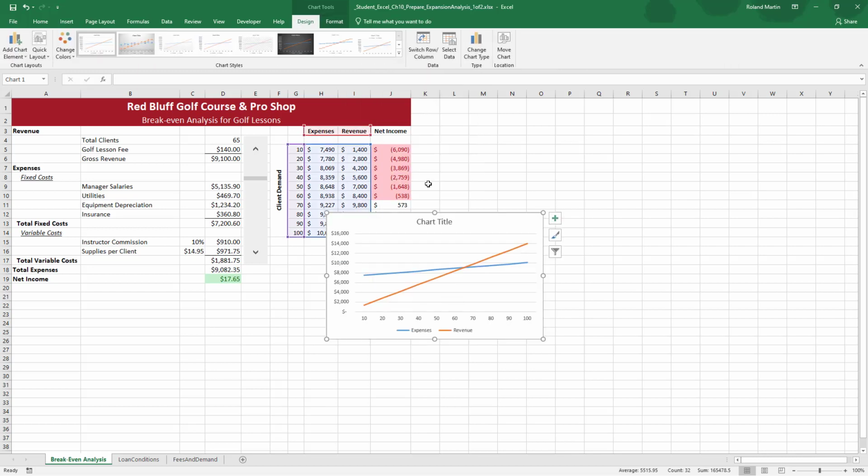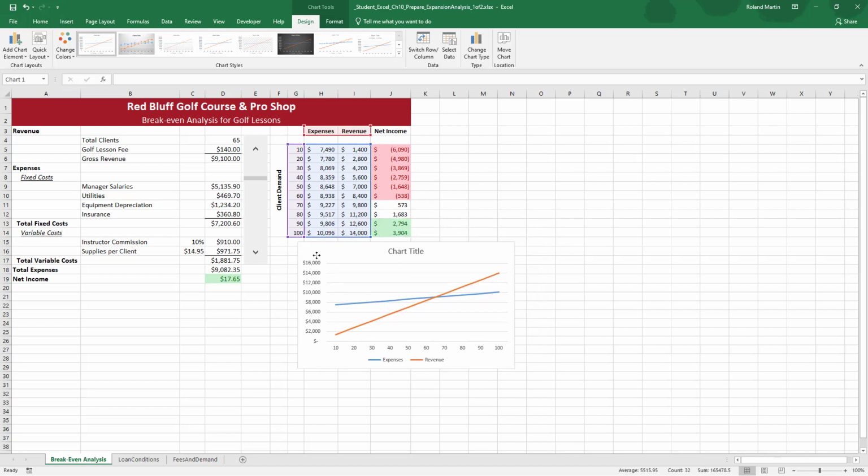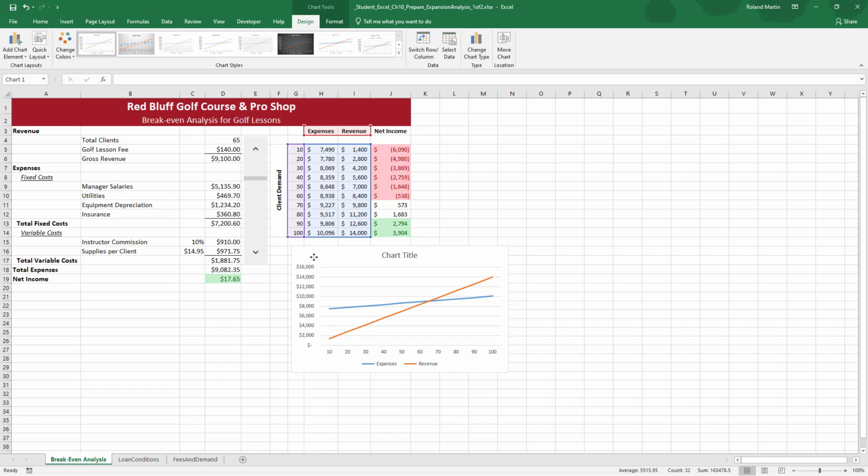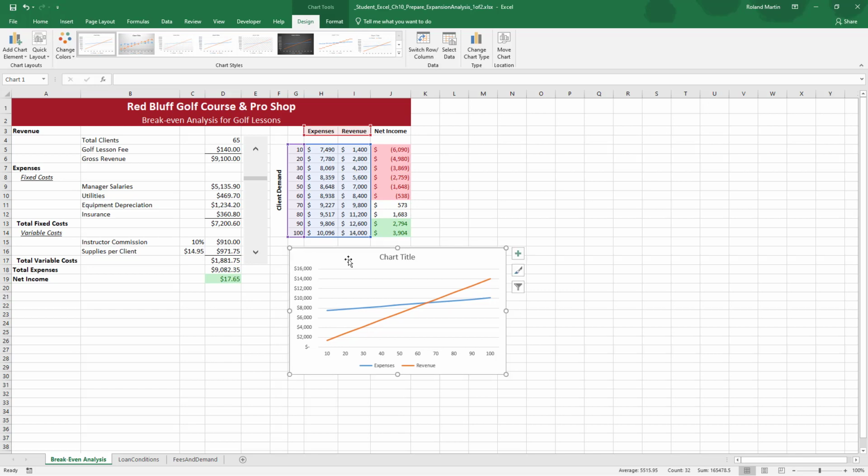Now we're going to reposition this chart so the top left corner is inside of cell F16. The next thing it wanted us to do was to add a primary horizontal axis title. So we're going to add a chart element, axis titles, primary horizontal.